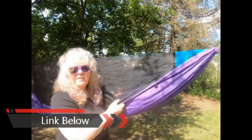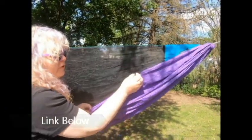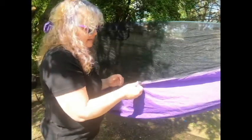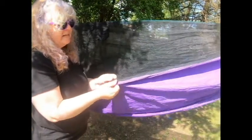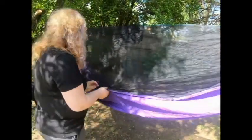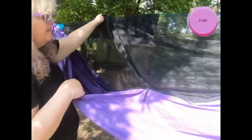So this is like my bedroom, so I'm going to make it a special bedroom. I like that it has the hooks for my underquilt on both sides, and has pull-outs for me to tie it out so I can pull it all out when I'm laying in there. It's got the nice double stitching, beautiful stitch work. It's got the zipper on both sides so I can enter or exit on either side of my hammock. She did it in the colors that I wanted, the purple and teal, and even gave me a teal ridgeline.